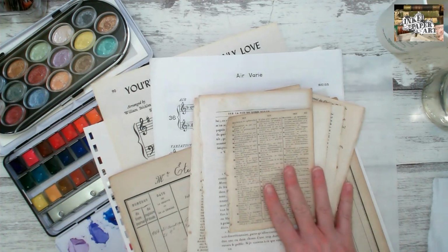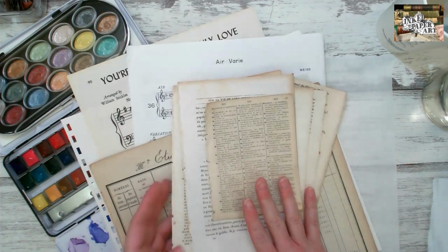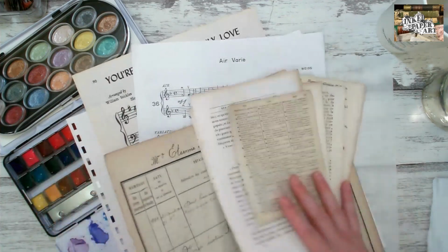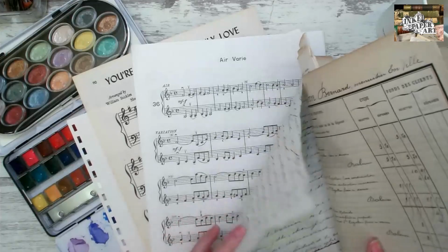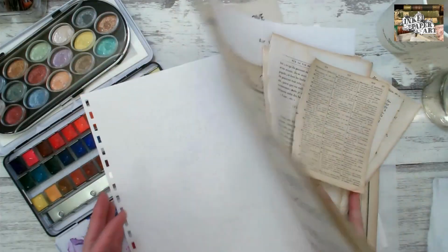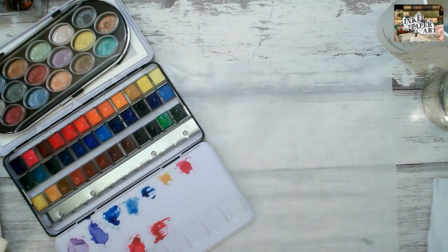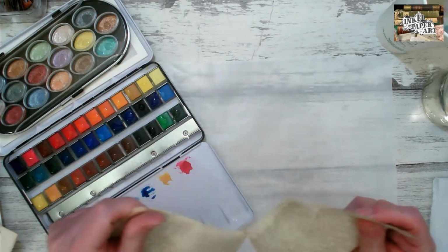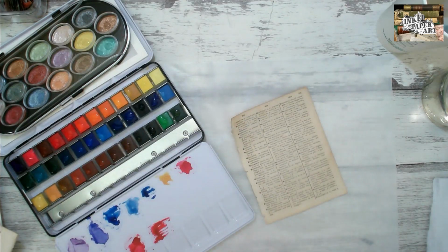All right, I've pulled some pages that I want to do it on. I've chosen some rag paper book pages because that's what I have, and some old antique French ledger, some French handwritten. This is just a scrap, some music paper that I think is strong enough to hold it, and also some braille paper. So let's go ahead and get started. First things first, I'm going to try it on this dictionary paper. I haven't done it on these papers before, so I don't know how the paper will hold up.